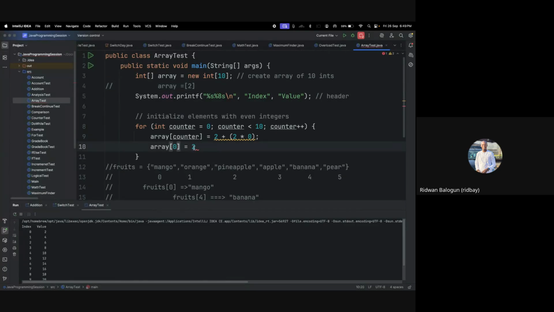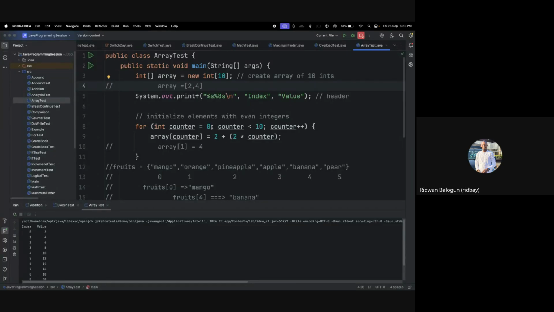So the next one that we are doing is we go back to our counter. After doing this, we increment our counter. Let me return this back to counter so that it makes sense. We increment our counter by 1. So this becomes 1 now, and 1 is less than 10. When this condition is met, go down here, take array and any item in position 1, then do the calculation here. The calculation here is 2 times 1, which is 2. 2 plus 2, 4. This equals 4.